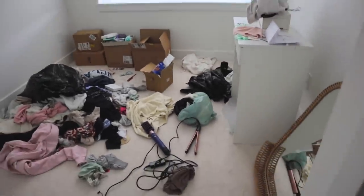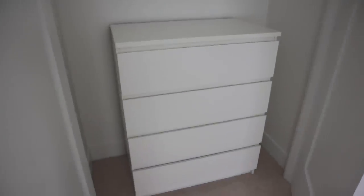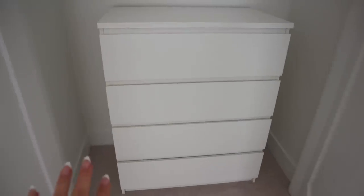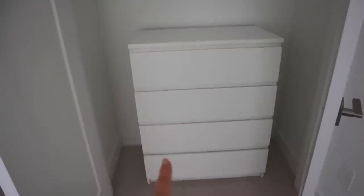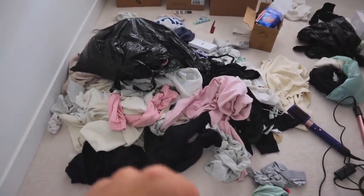Here is the state of my glam room - it's not looking too hot right now so we're gonna get it in order today. I got this dresser and it fits perfectly in here. I can't hang anything long which is totally okay because I don't really have anything long for in here - everything long will go in my other closet in the bedroom. I love that I got the four-drawer and these drawers are pretty spacious. I'm going to take two or three of them to organize all my leisure clothing and sets.